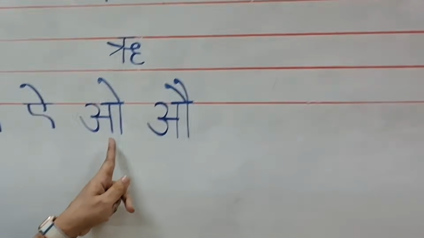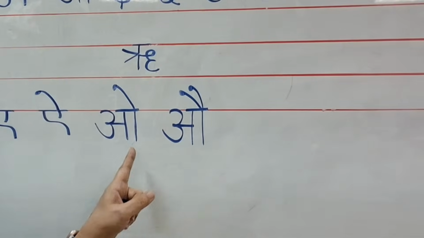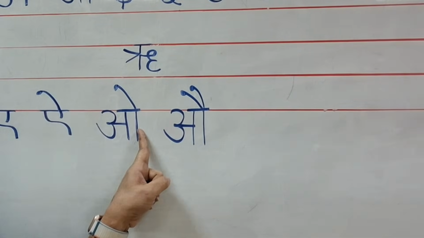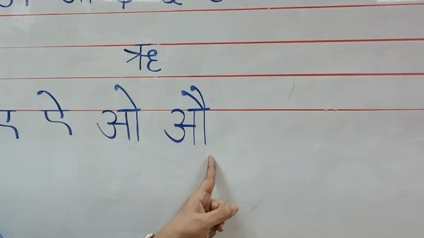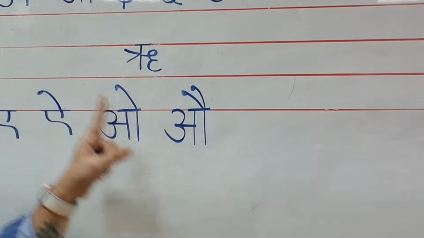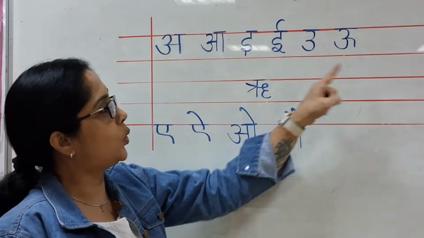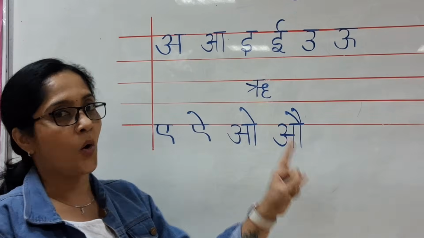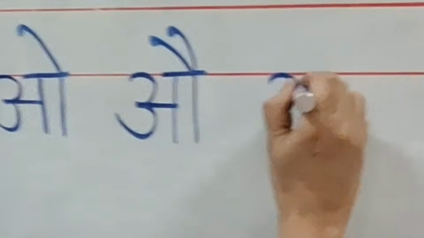What is the difference between Oakley and औरत? O and O, here there is only one tail starting from the second standing line, whereas here there are 2 tails starting from the second standing line. So now we finish A, I, U, ri, e, o, only 2 more swar left. And what are they?